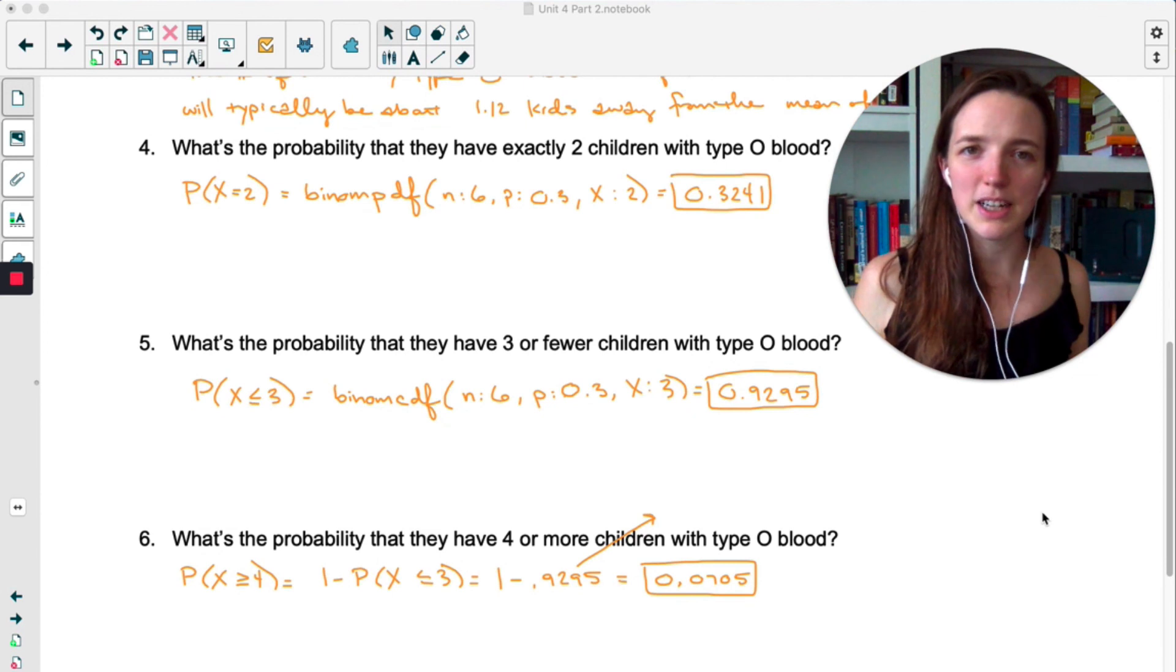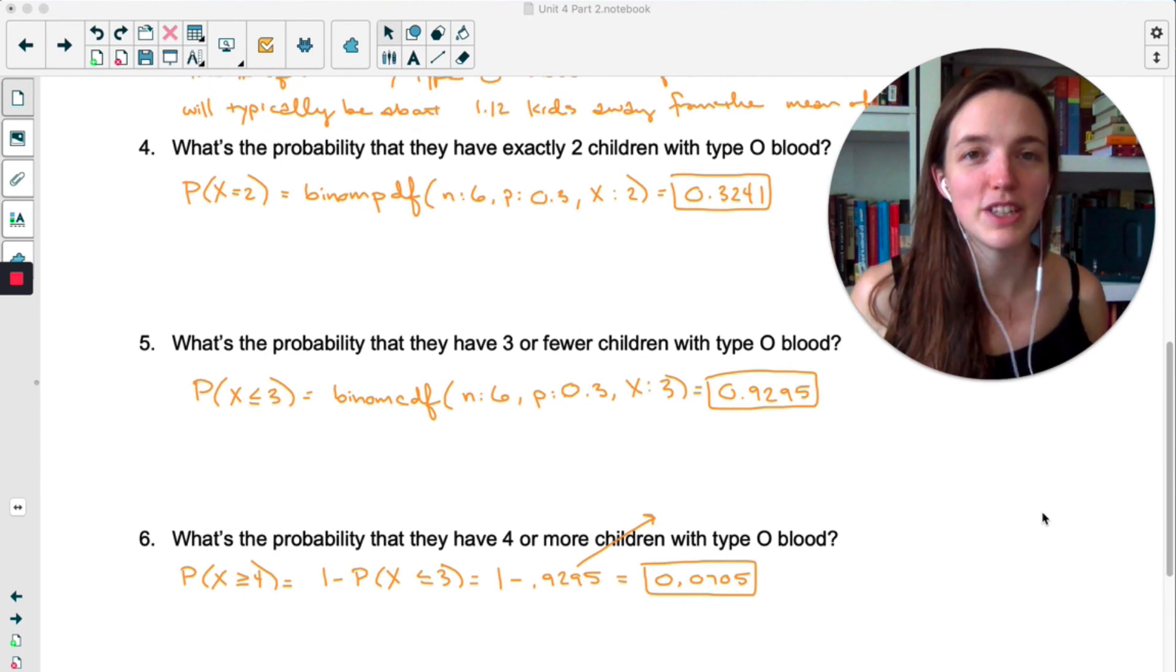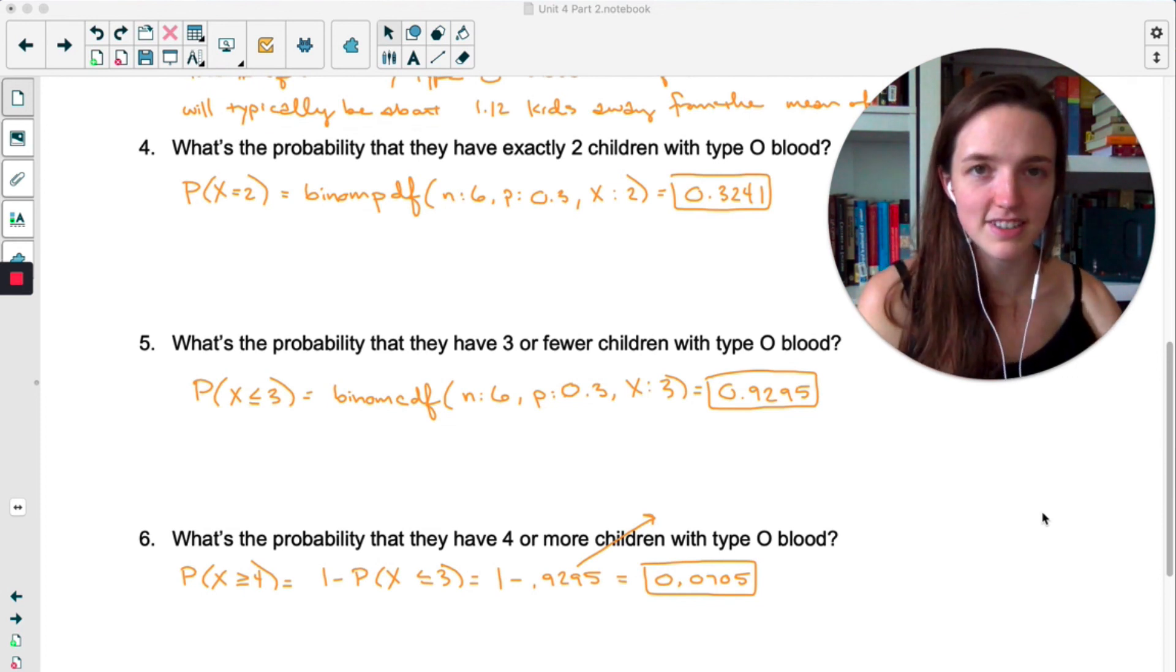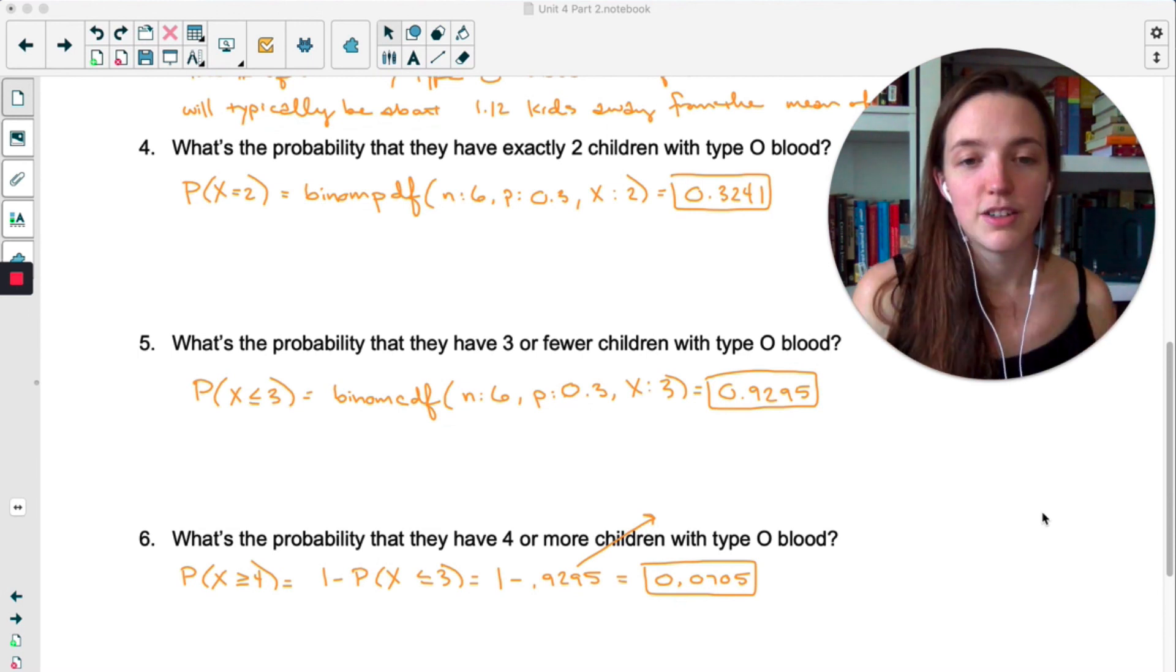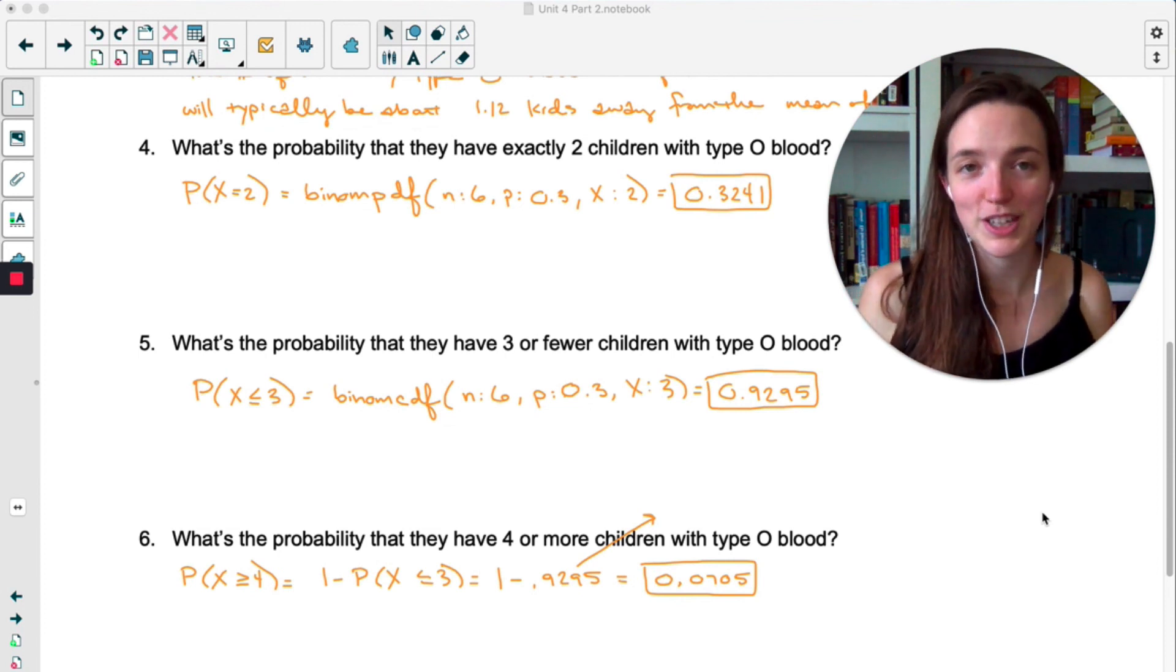Okay, that was really quick. As always, the more you do these, the easier they're going to be. The tricky part of binomial distributions once we get out of this unit is recognizing them in the wild. So like, it'll be May, we'll be doing a free response question to prepare for the AP test and someone will be like, we never did this. And as soon as I say it's binomial, it's super easy. Which is why it's so important that you learn this and practice more than just these quick examples we did here. Really spend the time to get to know binomial distributions so that you can recognize them in the wild.